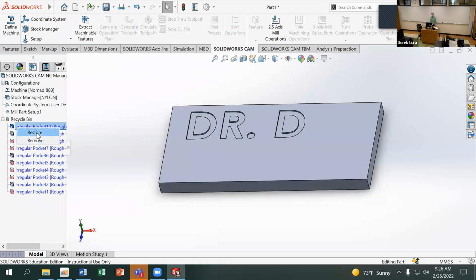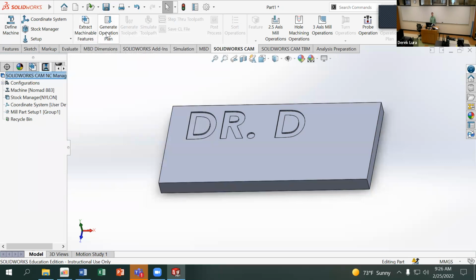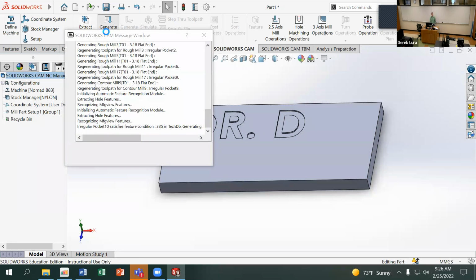All right, I'm gonna try to recover these. I'm gonna restore the ones that are for my letters that are still there: D, R, D, the period. So apparently I deleted all of them and it had already regenerated parts of those, so I needed some of those. I'll do my operational plan. I think the period it might have a problem with, but again, if it doesn't generate that, I'm not that worried.